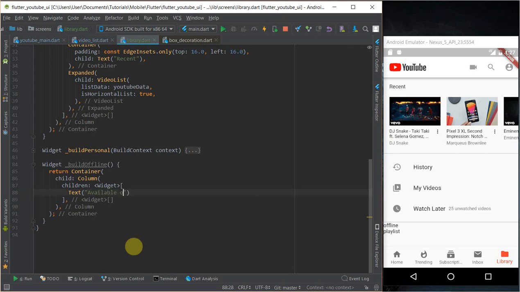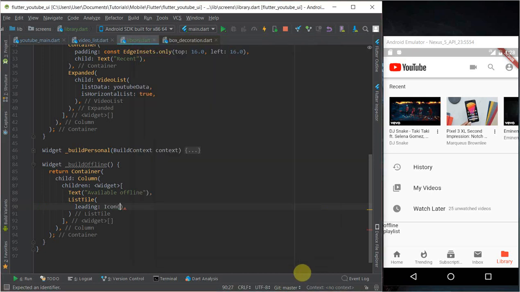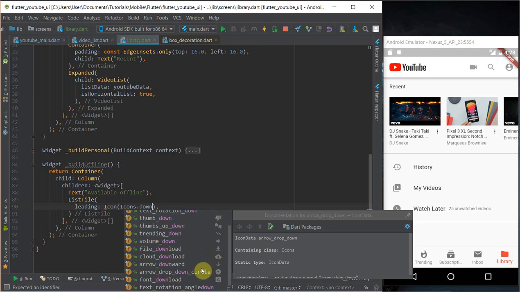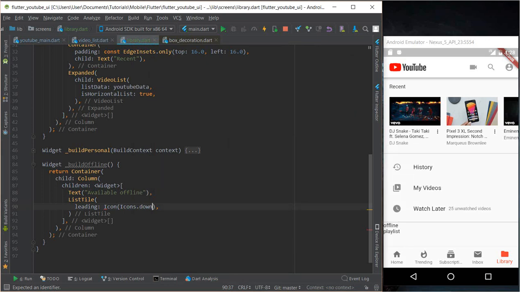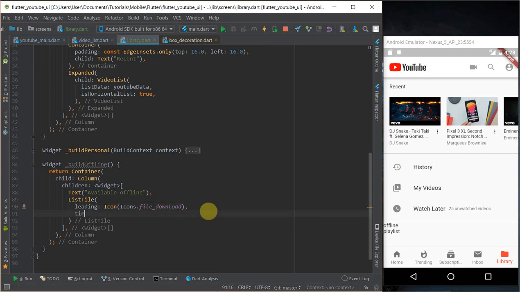Available offline. And the next item is going to be a list style with a leading of icon. Okay, then the title is gonna be what?